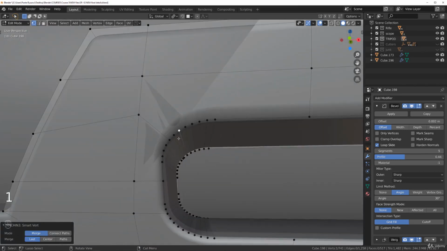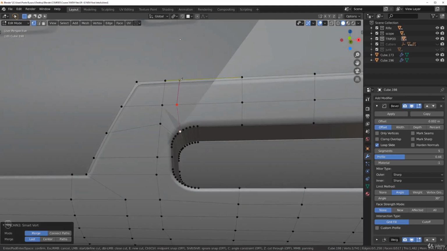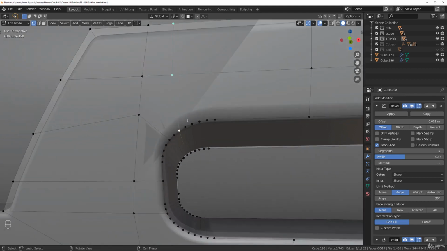Fix this one, and then literally we can cut it here. So there's gonna be a quad. There's gonna be a pole over there though, so that's maybe not the best idea. Maybe we could just simply go this way. That's relaxed, that's perfect, and then we can just relax this one a little bit, like this.